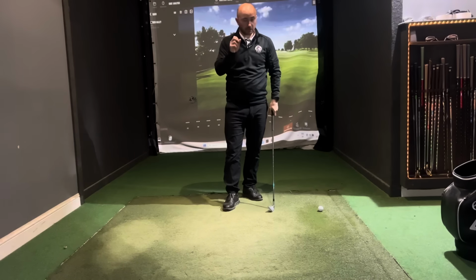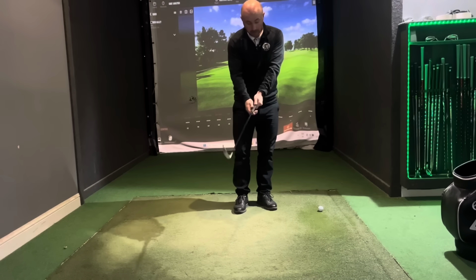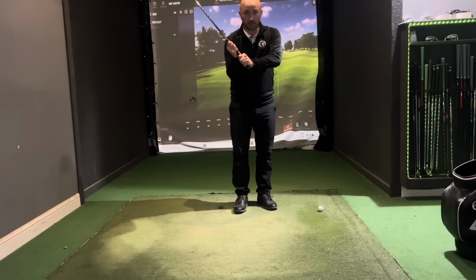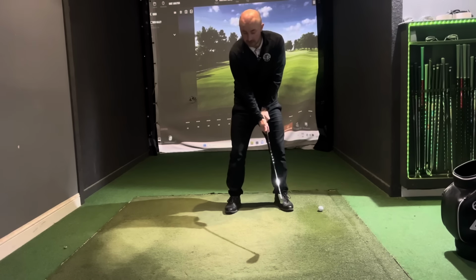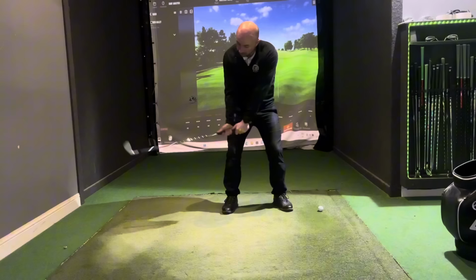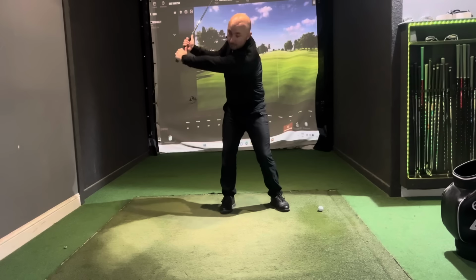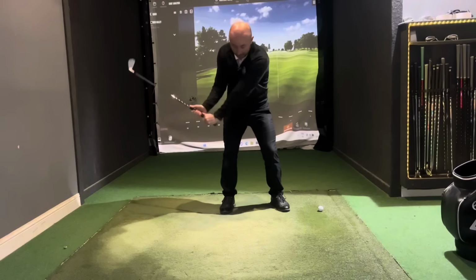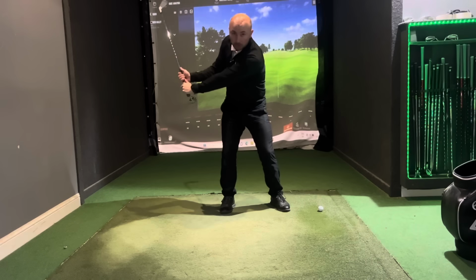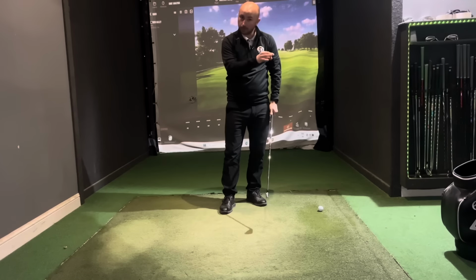To get the feel for this, I've got a really simple drill here, and it's called the split grip drill. So left hand at the top, right hand at the bottom, we can see the hands are separated. This makes it much easier to set the club. You can feel the pressure of that left arm really straightening there as we go back. We're feeling the width. And then from there, it's easy again to keep that extension. We want that width in the swing, but we still want to create that lag that we're all looking for down into the ball.